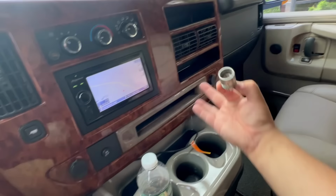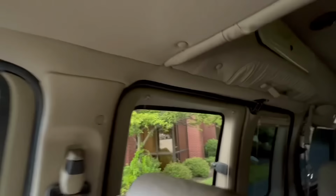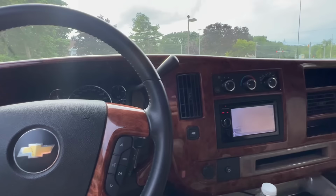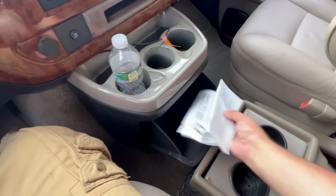You have a USB cable probably to connect to the radio here. This guy here is the key for the locking lug nuts. And inside here, I have a little packet of a few extras. I forget what the technical term is, but essentially those little circular things that hold the strings for the blinds. Those sometimes tend to break if they're rough housed or brittle. I bought two extras for the back that I replaced, and I ended up buying like four or five just to have. This is a receipt I threw in here from when we bought the van.